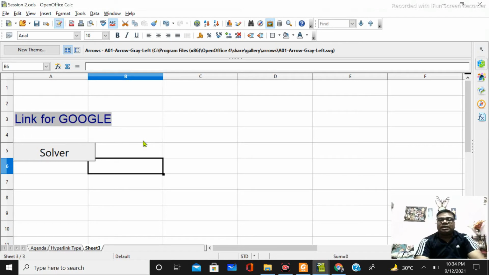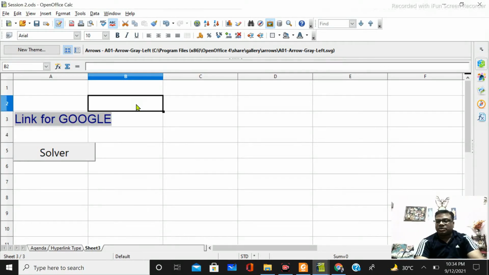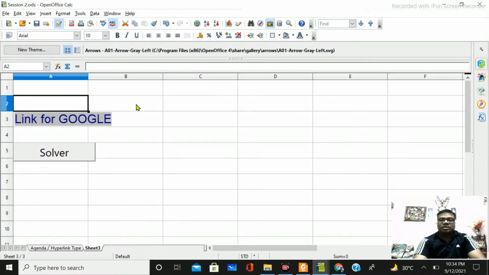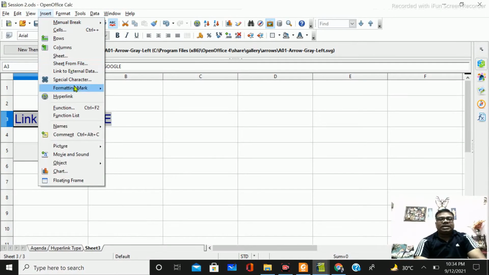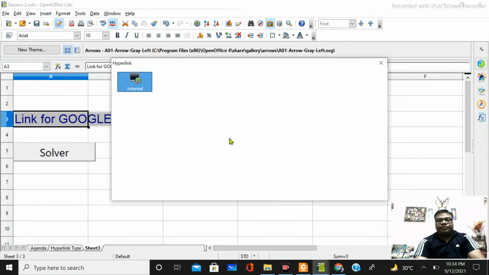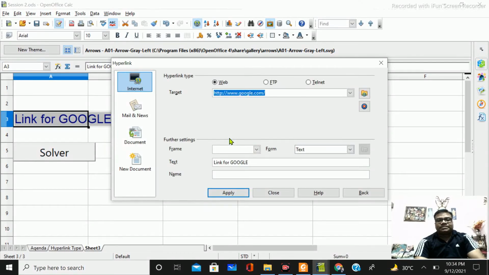What we can do is select a cell nearby, and using the arrow key, we can reach there. Now click on the hyperlink, that is Insert and Hyperlink. Wait for a few moments, and you can have the things here. Now if you want, you can change it.